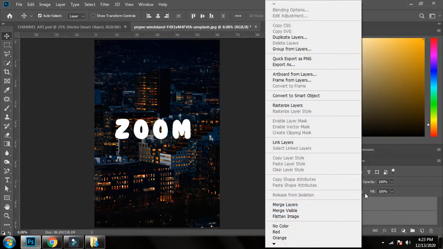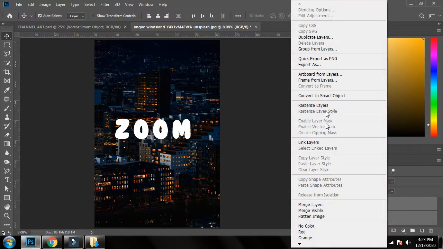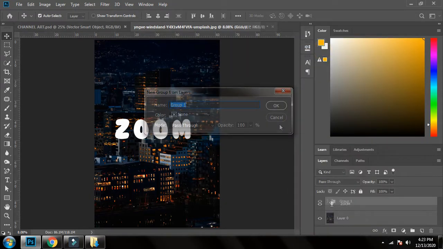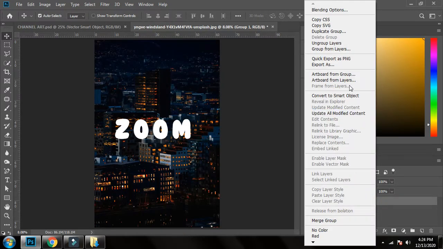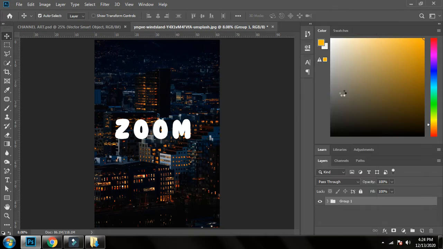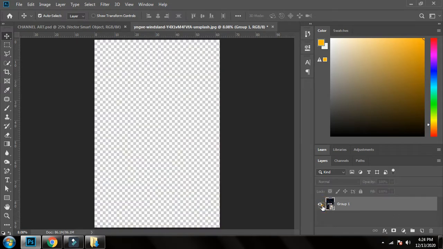So for that, first of all I will group them. Here is a group, and they are now in a single form, but still I have to create a single image from it. So I will go and find convert to smart object. Okay, so now it is a single image.